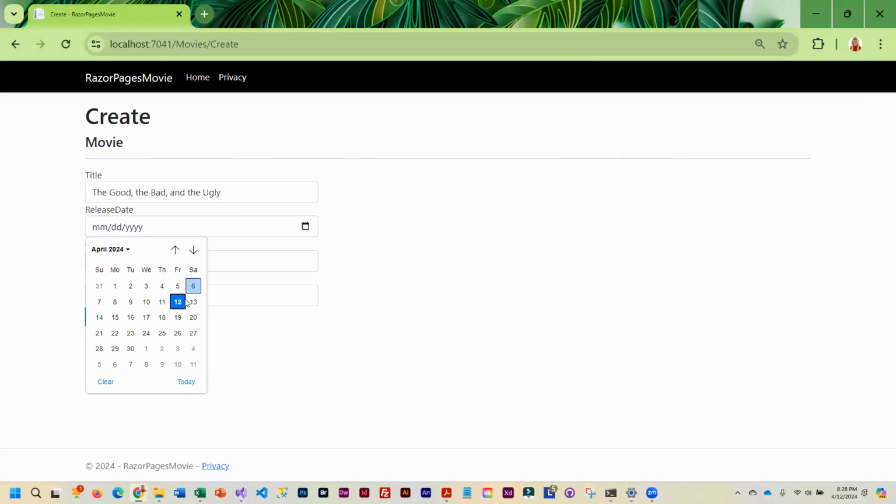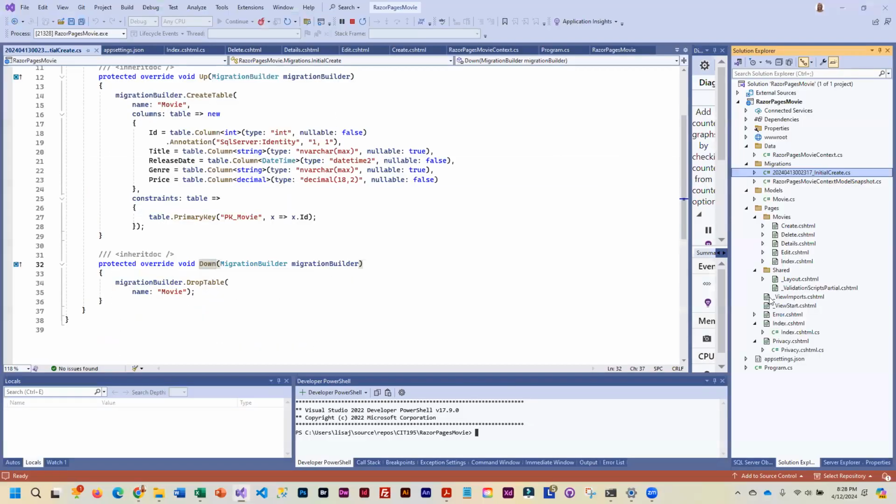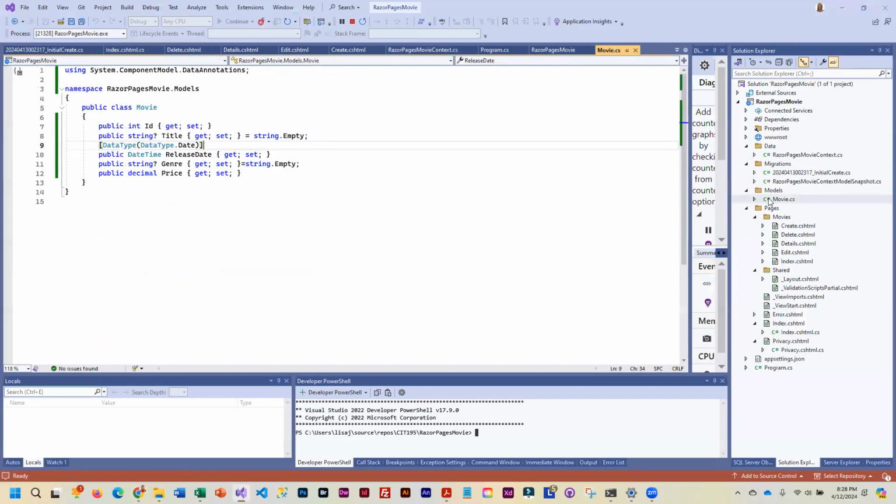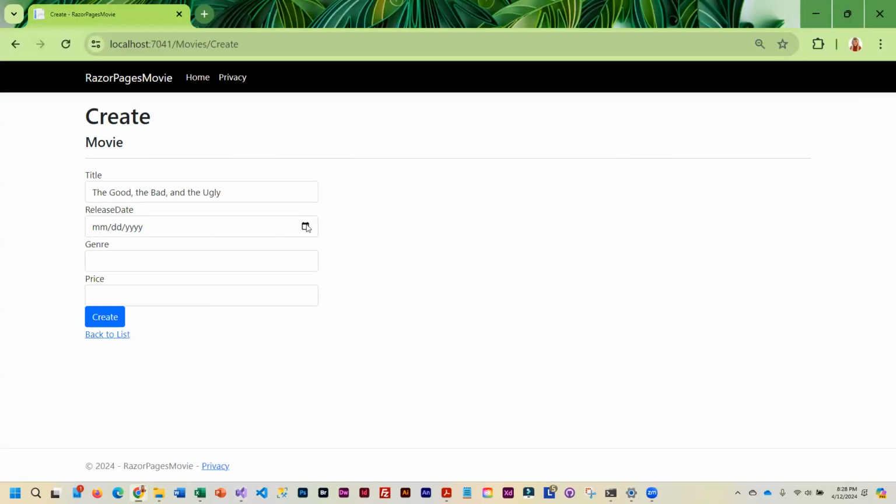Because we put in that property that said date format, that is why we only see date and not time. If I show you here in our class, when we said DataType.Date, but we have DateTime here, normally it would ask for the time too, but we are telling it in this data annotation that we don't want time, we just want the date.